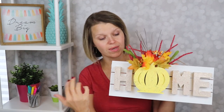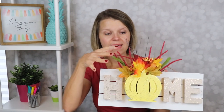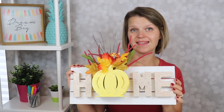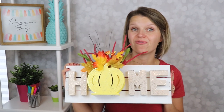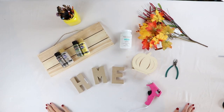Now, some of these items are from Hobby Lobby, but a lot of them are from Dollar Tree. Now, I'm gonna walk you through exactly how to make a sign like this. Something that really has this depth, this kind of 3D depth and texture to it. We've got a lot of glitter going on here. This is made with my new favorite glitter paint. And then we've even got some foliage in it too. So I am gonna show you exactly how to make a sign like this and how you can customize one to really make it fit your decor for the season. So let's jump in.